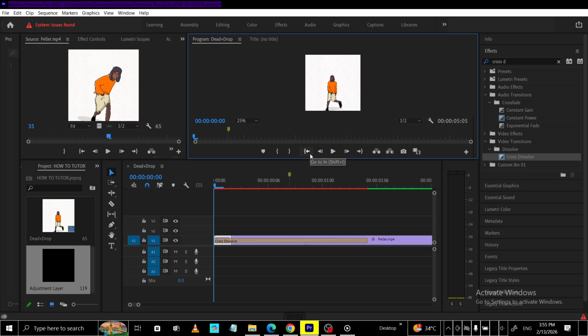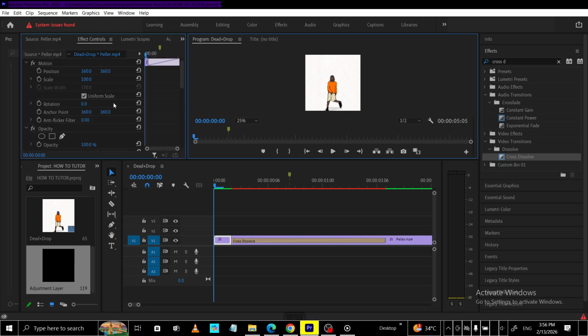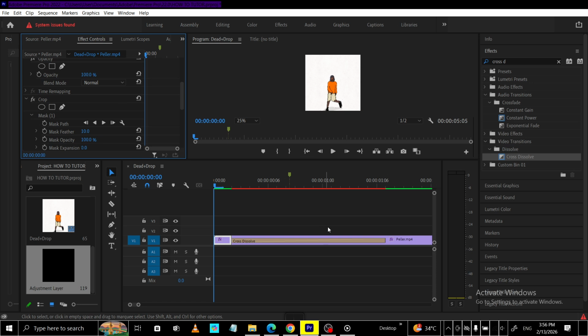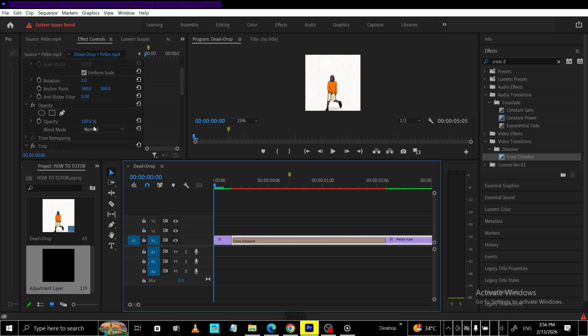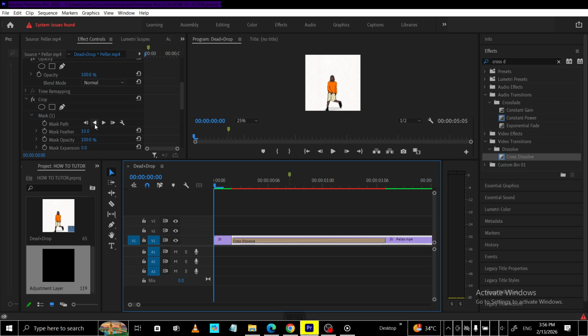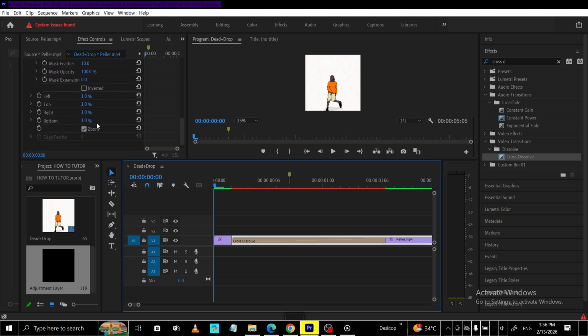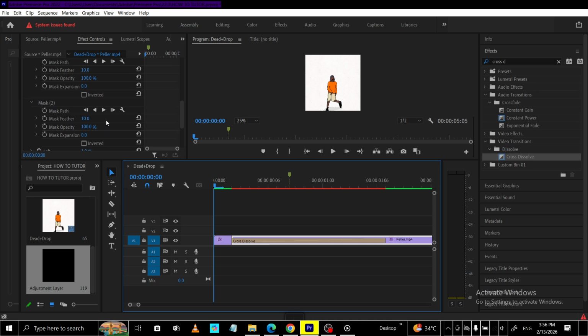Finally, fine-tune the behavior of the dissolve with alignment. Right-click the transition and choose Set Transition Alignment. You'll see options for Center at Cut, Start at Cut, and End at Cut. Center at Cut splits the dissolve evenly over both clips, which is a great default. Start at Cut begins the dissolve exactly at the edit, leaning the fade into the second clip. End at Cut completes the dissolve right at the edit, leaning the fade into the first clip. Use the option that best serves your storytelling and the rhythm of the scene.